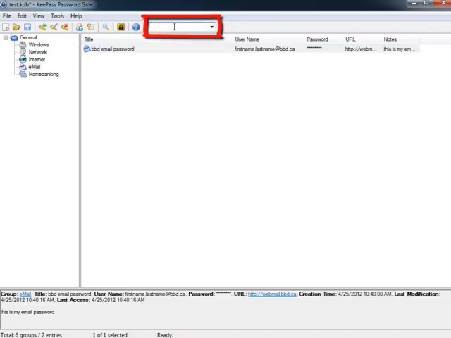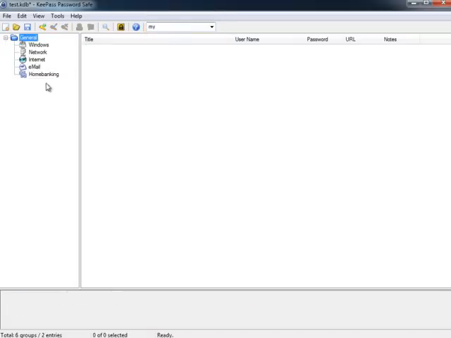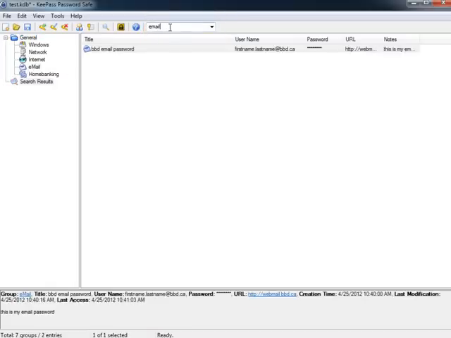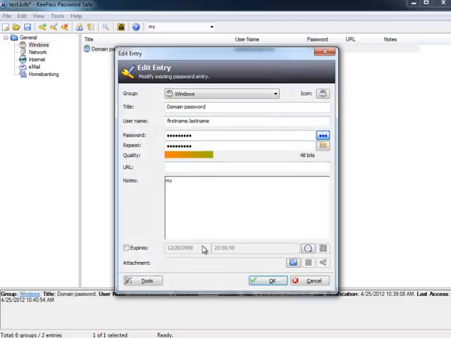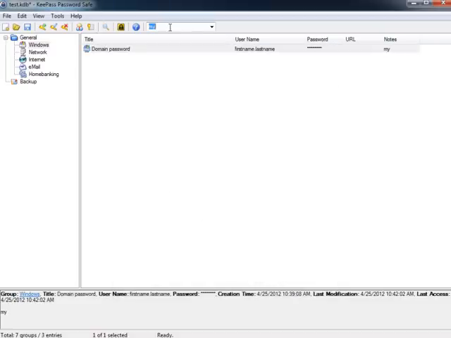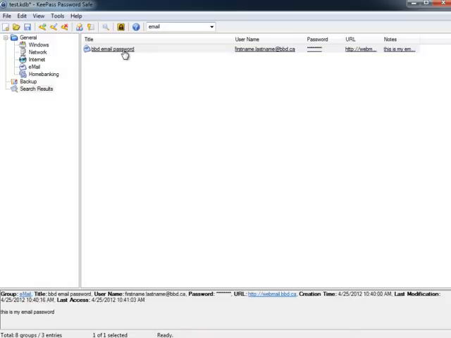Third, the search field. This up here is a search field. You can basically search for anything and it'll give you the results. Let's see, if I type in email, it'll come back with email. If I type in my, it comes back with this one. Let me give you an example. If I go into this and I put my in here, something in my notes, it'll search all these fields. So if I do a search for my, I'll get both because there's the word my there and in the notes there, and there's my here as well. If I only do a search for email, it's only going to come up with this one because my previous entry regarding my domain didn't have email in it anywhere.